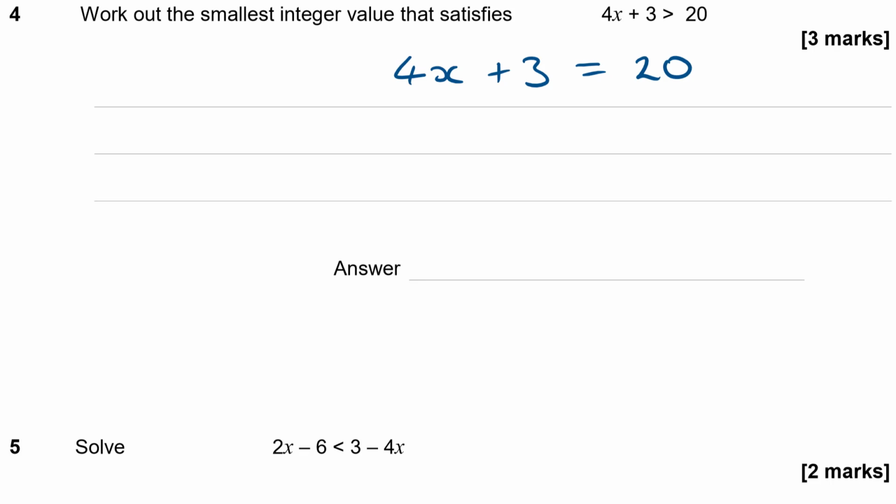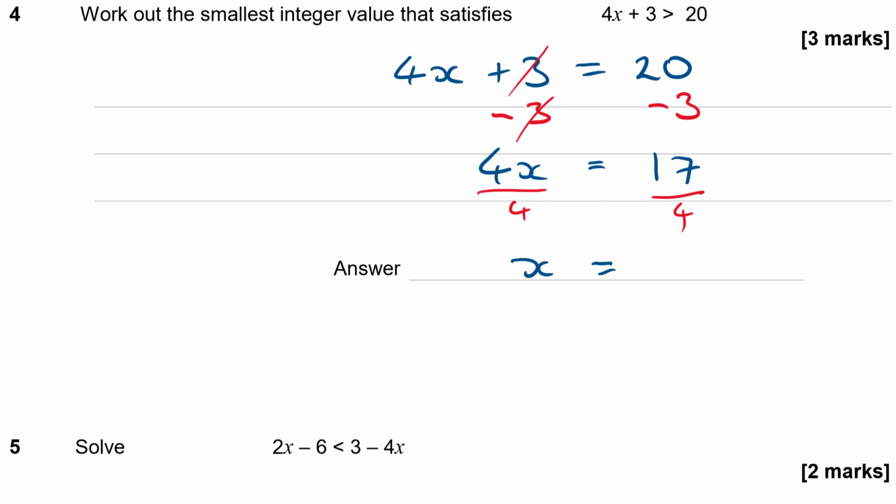Well, what you need to do is try to isolate x, don't you? So you'd subtract 3 from both sides first to get rid of that 3 next to the 4x. So that would cancel with that, and it would just leave you with the 4x on the left. 20 subtract 3 is 17, and then I would divide by 4, wouldn't I? So divide by 4, divide by 4, and that would leave me with x is equal to 17 over 4.